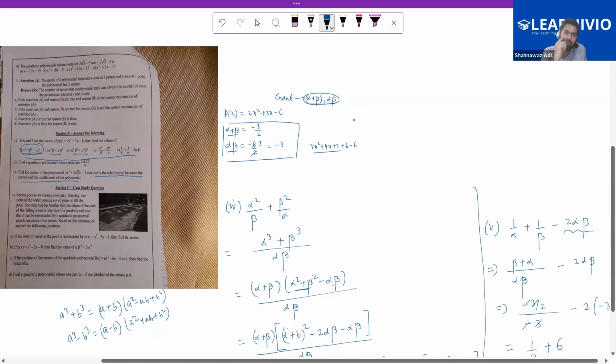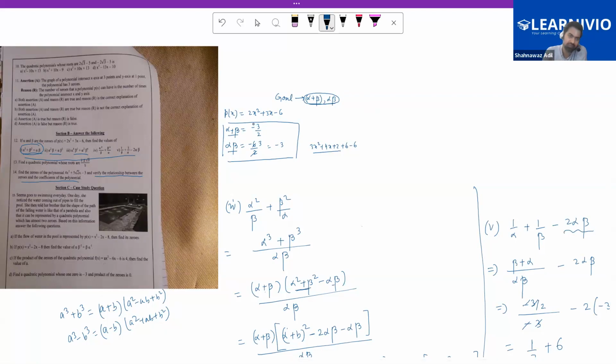But let's say you don't have these numbers, right? Let's say 2x square plus 3x minus 6 equals 0. So AC would be 12, right? So you can have 2 into 6, 4 into 3, or how much? These are the only things that you have, right? So you can't get 3, right? Yes, we can't get it.